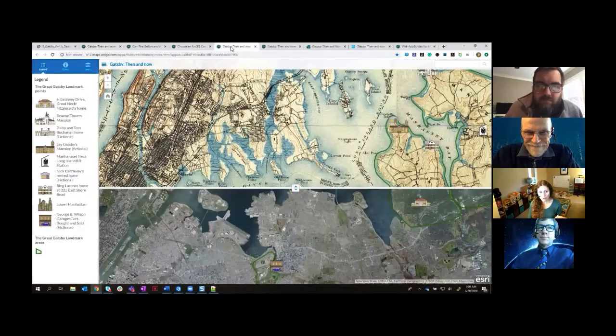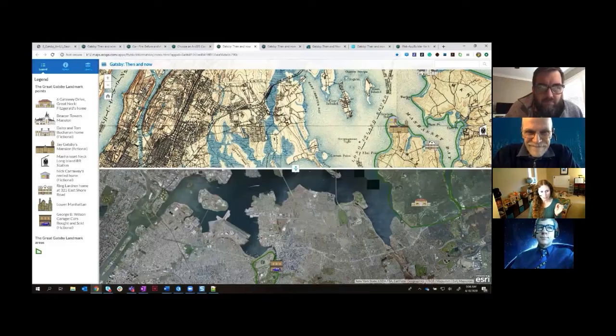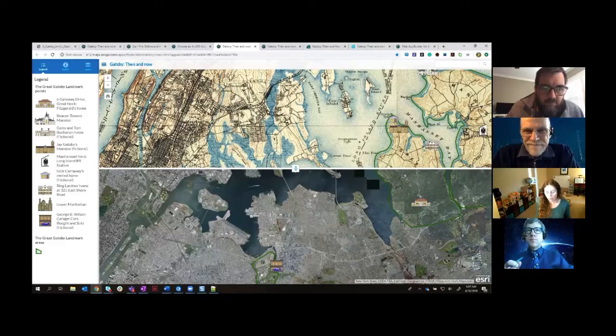And here's what I came up with. So this is using the public info configurable template. I have my swipe. That's kind of cool. This is pretty much what I'm looking for. But there was a problem. One of the things in the Gatsby geo inquiry that we were using a lot was measure. We wanted to see this real world and how it compares to ours. Now, if I get this swipe tool to make my students have a better experience in this geo inquiry, I don't want to do that at the cost of other things I'm teaching in the geo inquiry. Now, here I would have had to make that choice. Neither the story map or the public info templates actually have measuring. That wasn't an option for me. All right, so that's not going to work.